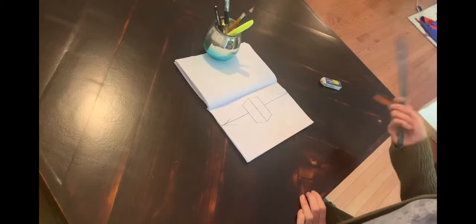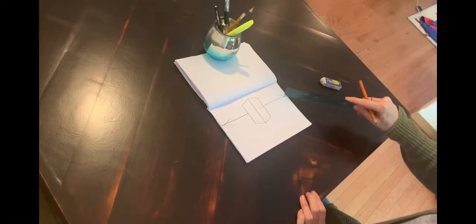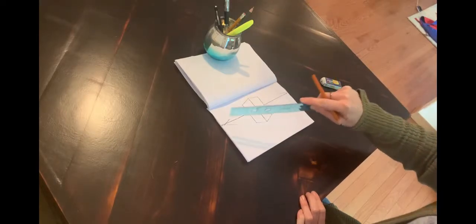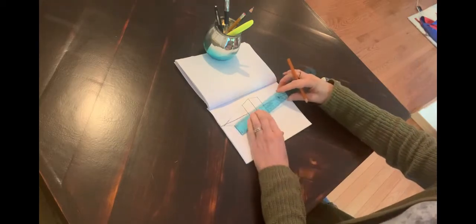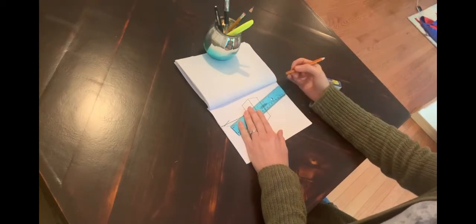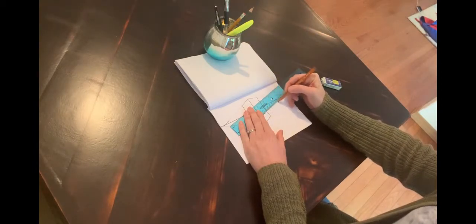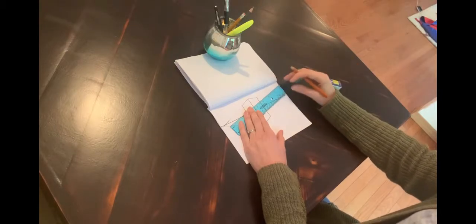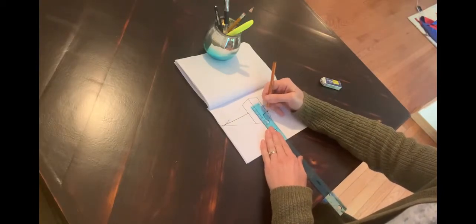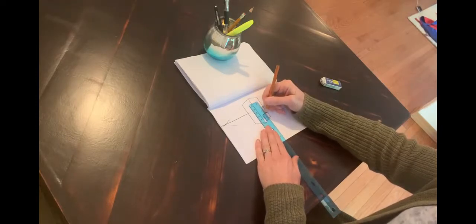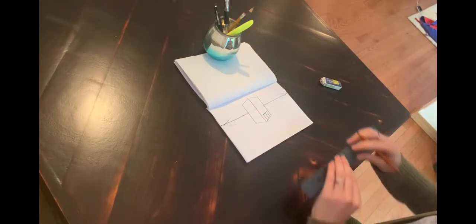When you're doing details on a two-point perspective building, whatever you put on this side of the building needs to go to this vanishing point. Whatever you put on this side of the building needs to go to this vanishing point. It's similar to what we did with the window on the side of the house in the last drawing. For example, if you want to do a door, you could have your door top lined up with that vanishing point. I'm always going to use that point when I'm working on this side. For the sides of the door it would just be verticals that are all parallel too.